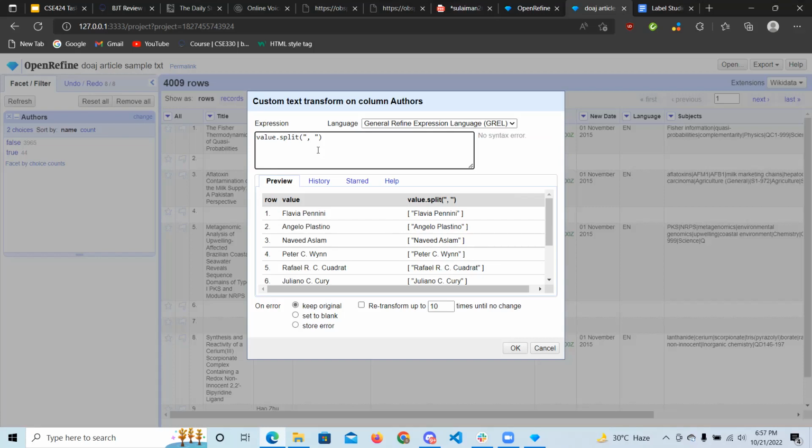So in the preview section, we can see that the author names are now showing as an array value, an array of two values.